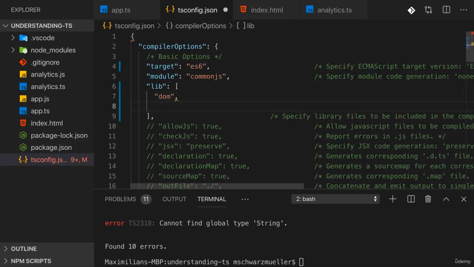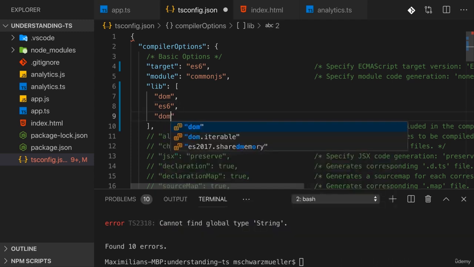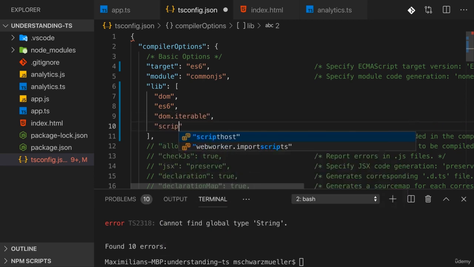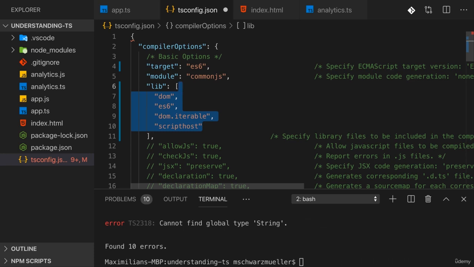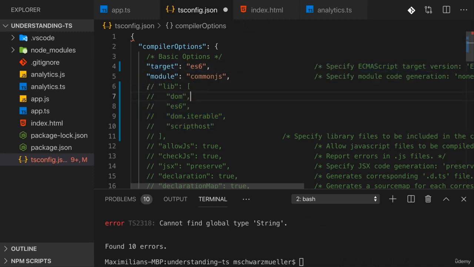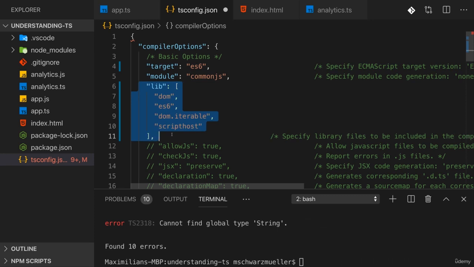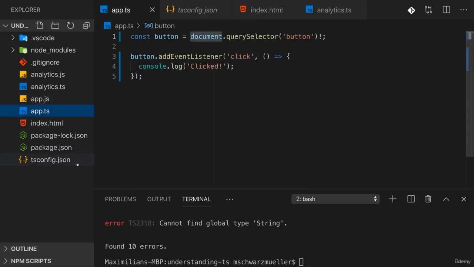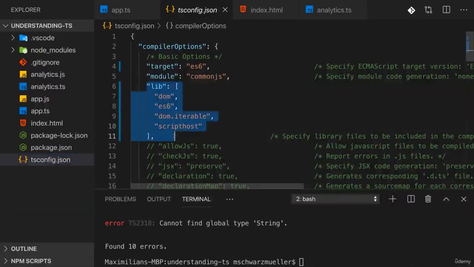So now since we're working with next-gen JavaScript, we should also add the ES6 option so that TypeScript also understands all globally available ES6 options. And it's also a good idea to add DOM iterable and script host. With that here, we would unlock all the core JavaScript features you would want to work. And this, by the way, is the exact default setup you get when you set target to ES6 anyways. So if you comment this in and set it up like this, you have exactly the same behavior as if you don't specify lib at all. Now here I will comment it in though. And with that, this will compile. Again, setting this is a bit redundant though, just want to explain what it does.